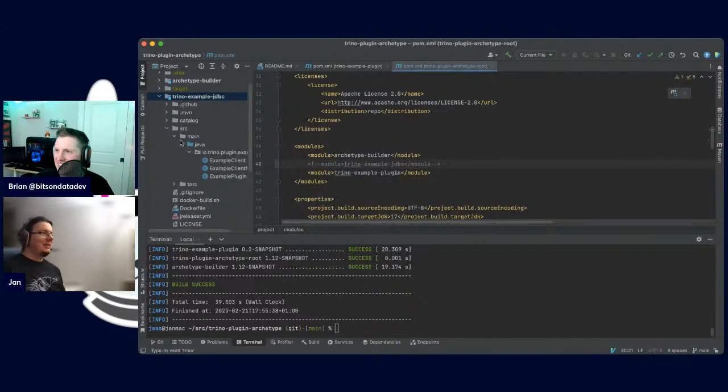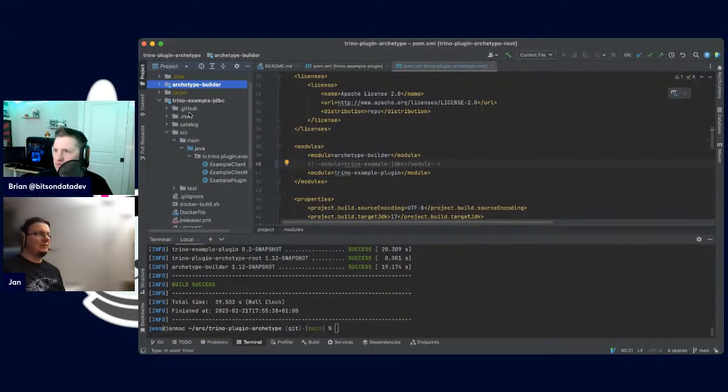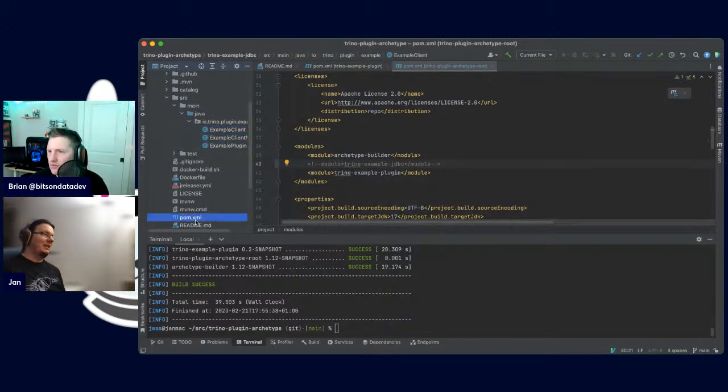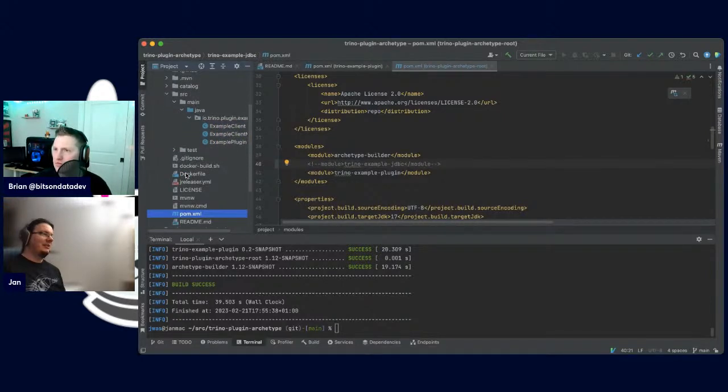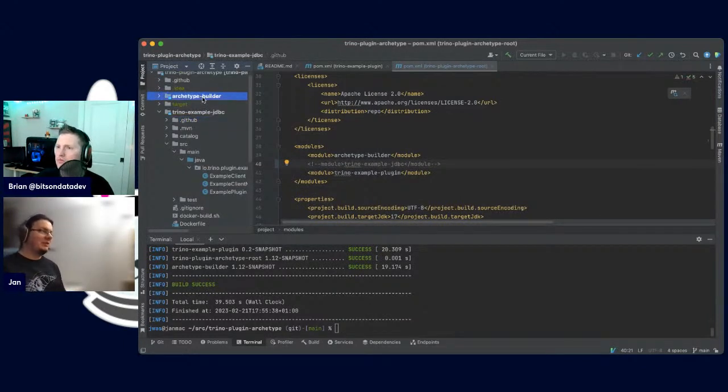Yeah. Nice. The builder is a little bit more complex because it has multiple steps on its own to do the proper templating of all the parts of those projects, like the Java code and the POM file. There are a lot of nice-to-have things like a Dockerfile and a GitHub workflow, all of that. So there are some nuances around it, and the builder is a little bit more complex because of this.